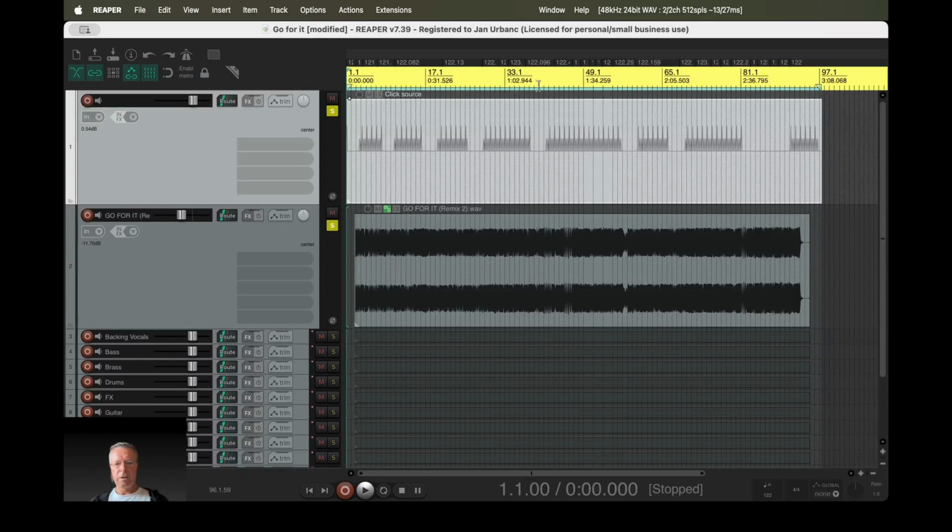So now I'm finished with the markings, with the changes, and you can see quite a few of those markings on top.